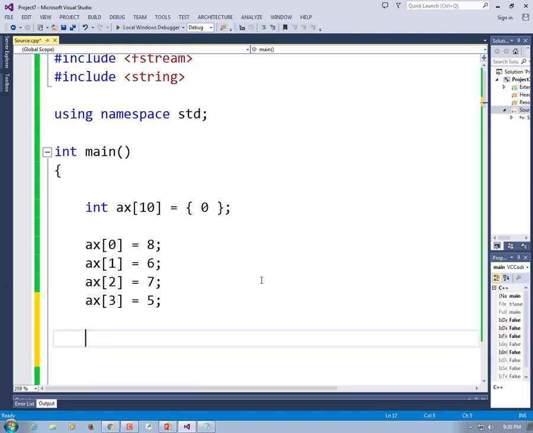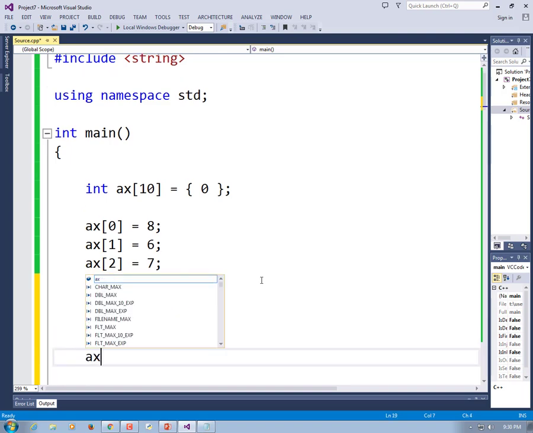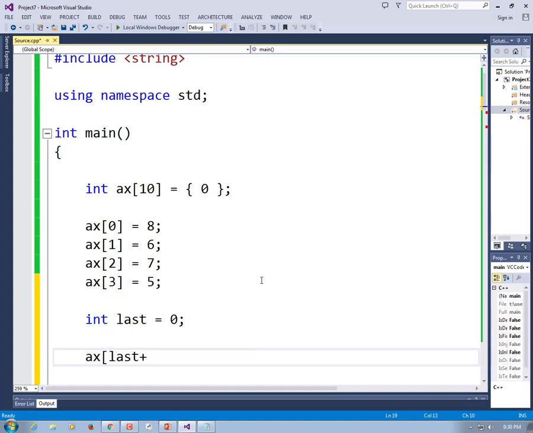I'm going to make a variable called last, and I'm going to set it equal to 0. And each time I copy a value into my array, I'm going to do this. Last plus plus is equal to, and somebody come up with another number to put in here. Maybe just 6543. So that's a 6. And then I'm going to copy this statement.